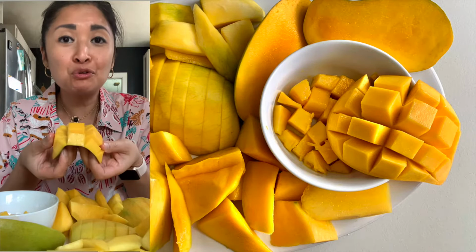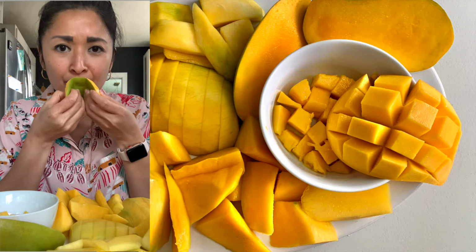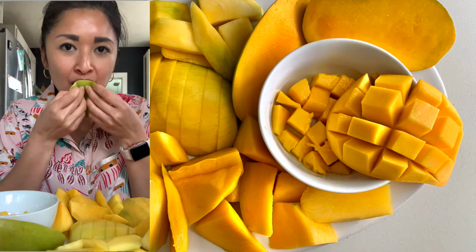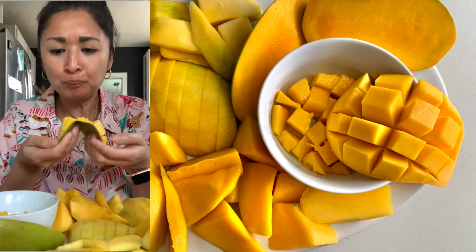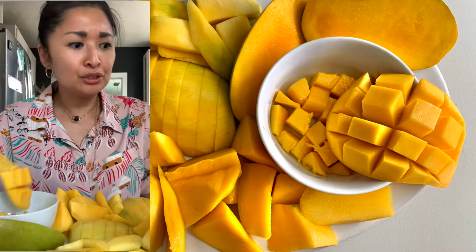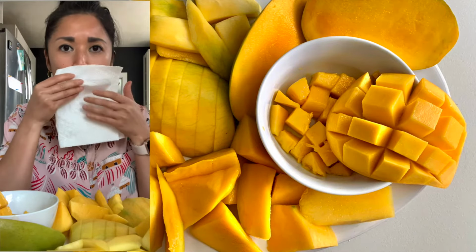And this is how I grew up eating mango in the Philippines. Well, this type at least. Okay? That was really tart. Really tart. But also sweet.